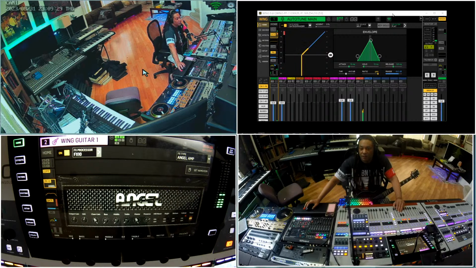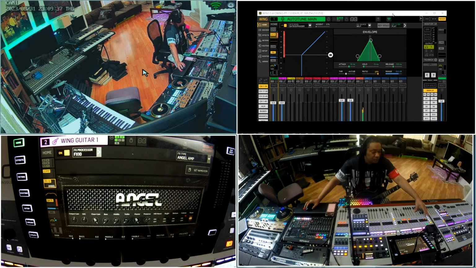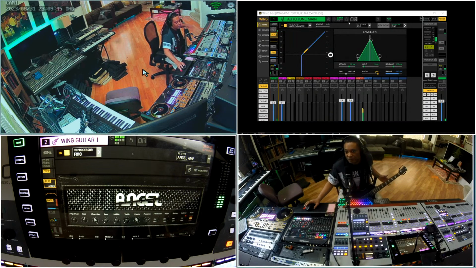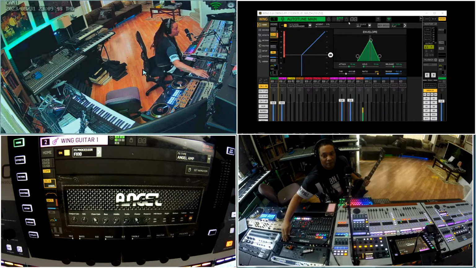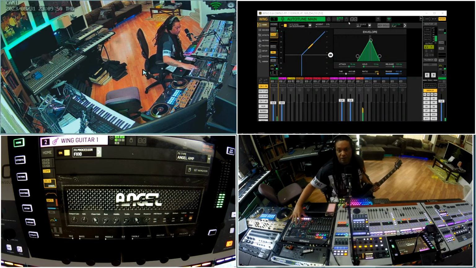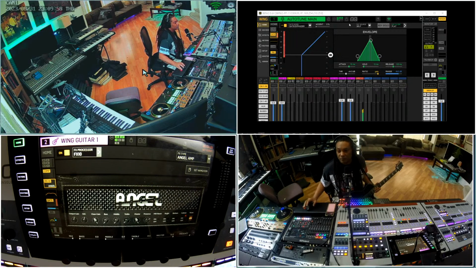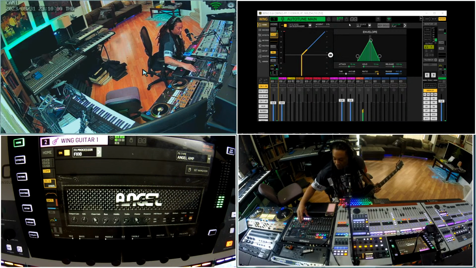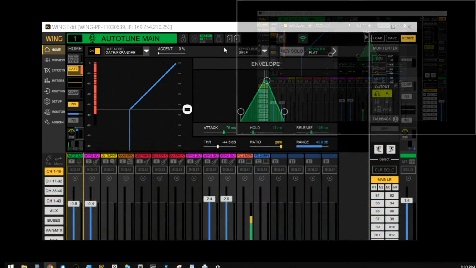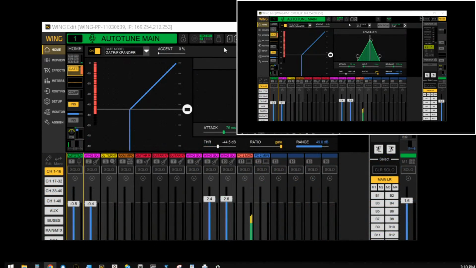So first of all, let's go ahead and go with channel 2, the first rack here with the Angel, and let's bring this up. Let's do this full screen so you can see actually how I have the rack set up for the effects. Normally they come this way. Let's put this one first. Let's go there, and that should be better. There we go.